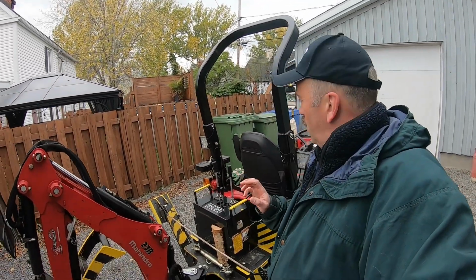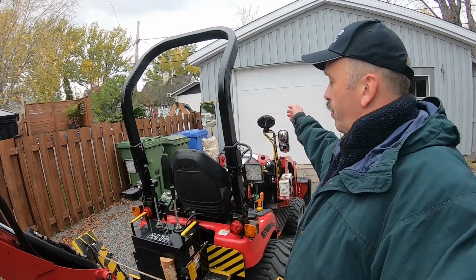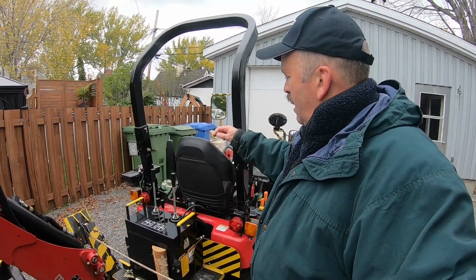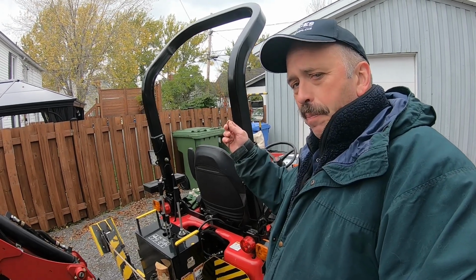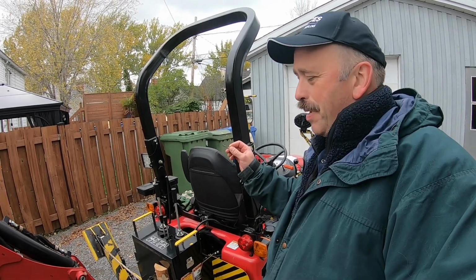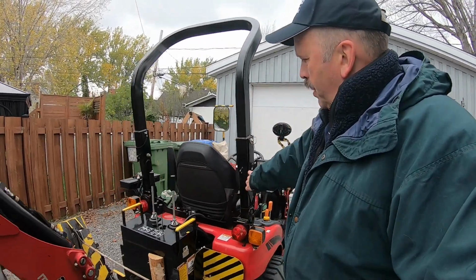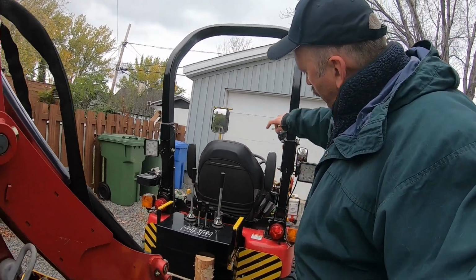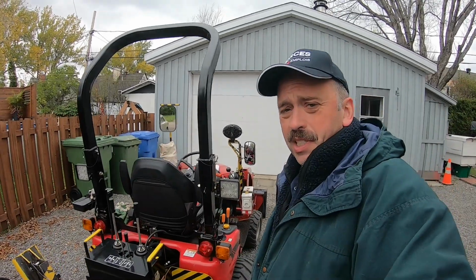Now for the rollover system itself. When I was in Shepherd, you remember I had to put it down because my garage was too small. The only concern I had was those. I'm just going to remove it for you. These little cotter pins, not cotter pins, safety pins, they could be a pain when it's minus 23 outside, and removing your glove, putting your finger in there. They should come up with a better system. Joe had a great one. He just put a bolt with a big nut, and that's it. But yeah, it's definitely not an easy one to install. Like right now, I can use my fingers with one hand. There we go, but still not a good idea.